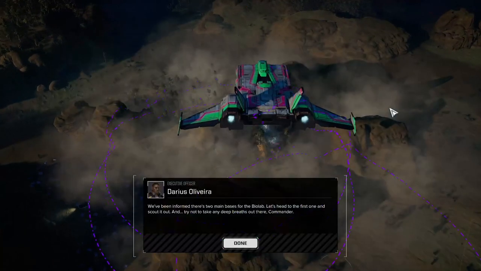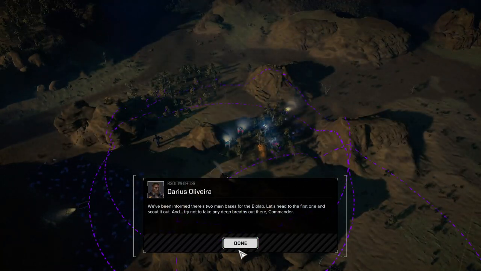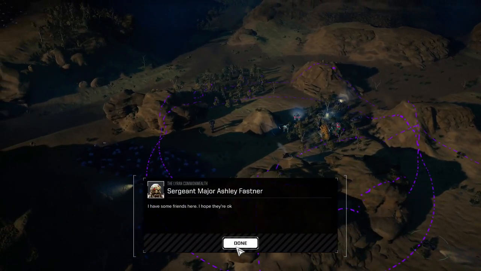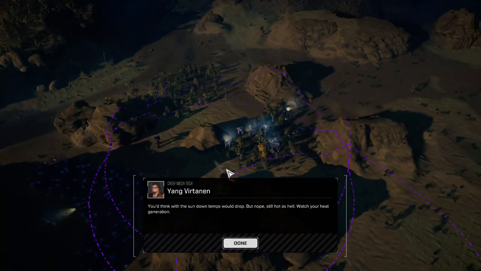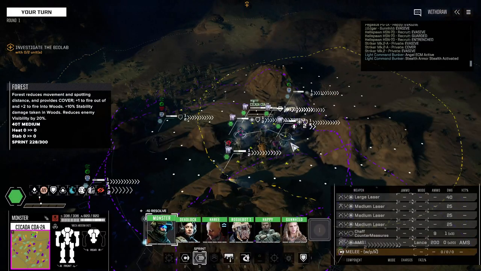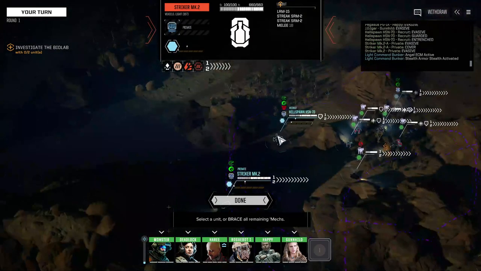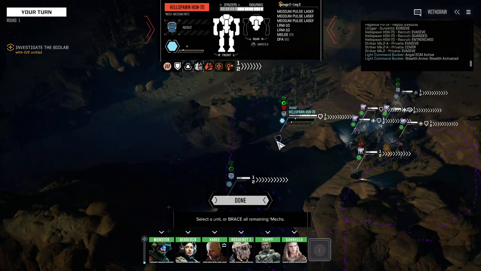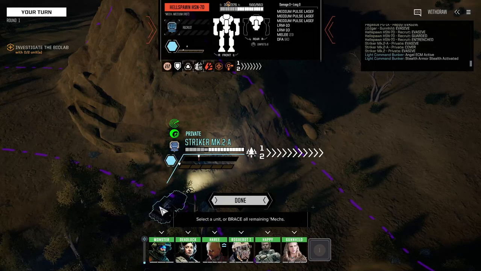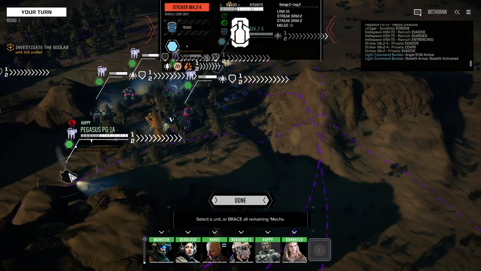Command interface initiated. Alright. Oh, yeah, okay, we got some support. That's nice. Let's see what we got. Striker. Hellspawn. Oh, there's another one over here. That's another striker. Any more?